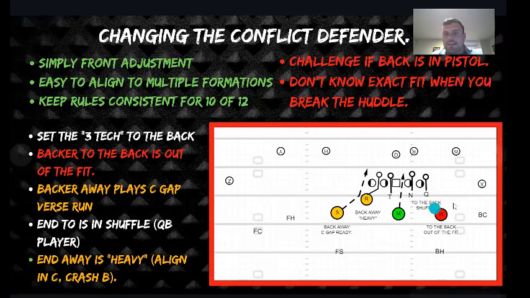Let's say we're running a zone lock RPO here in the front, and they're blocking the five players here, so the 4 linemen and the Mike. We've gotten our Will out of the fit, so he has no gap. This should tell the quarterback, because he's going to hang on whatever the slant or stop route is here, that we're going to give the football. Now our rush end is going to be in a heavy technique. The end away from the back can tighten up to the offensive tackle.